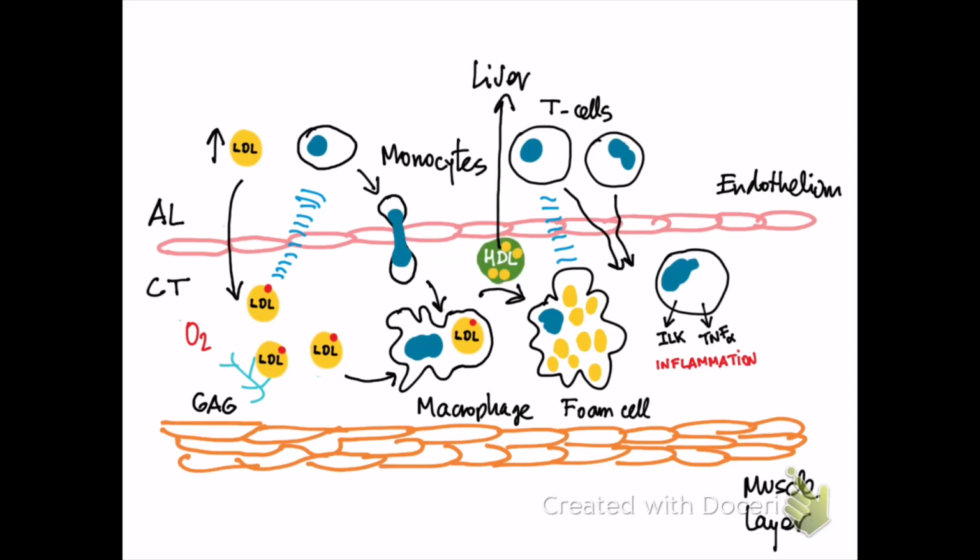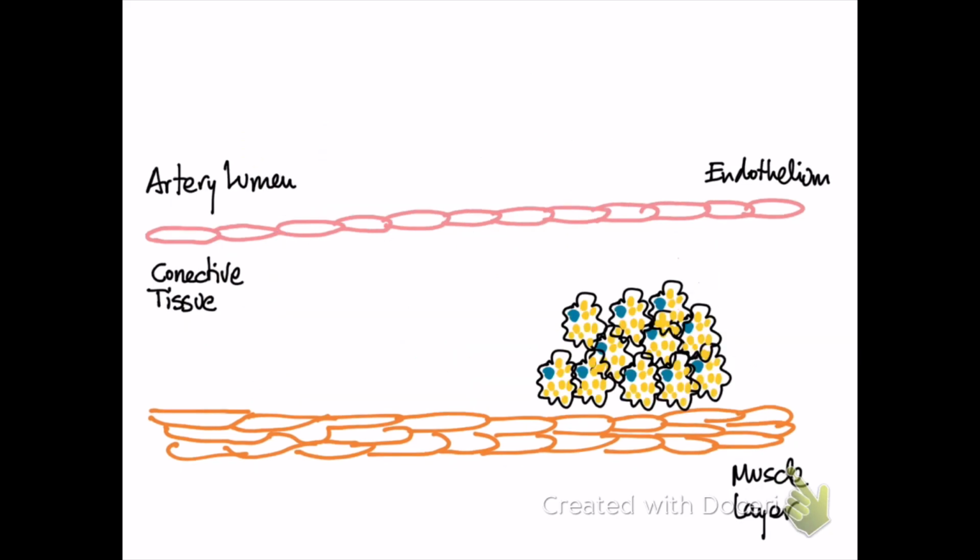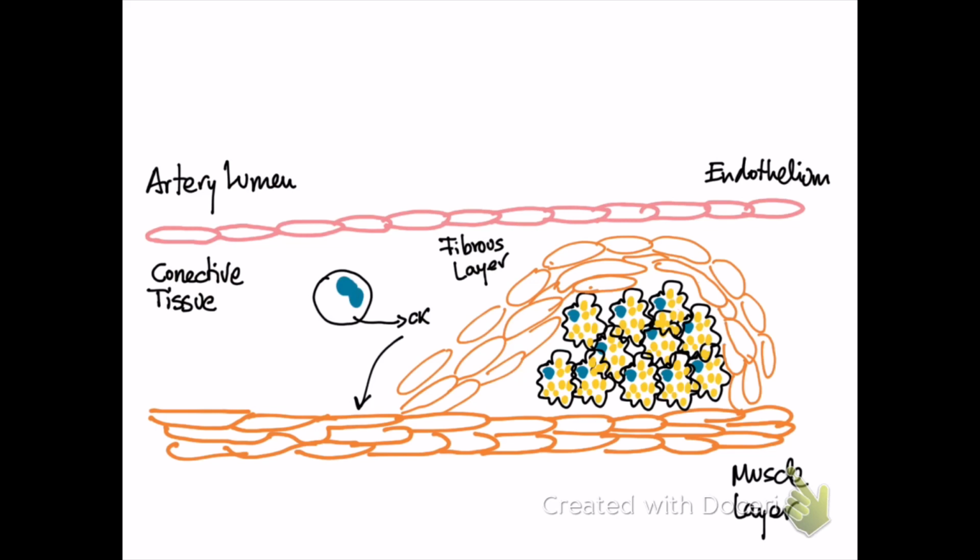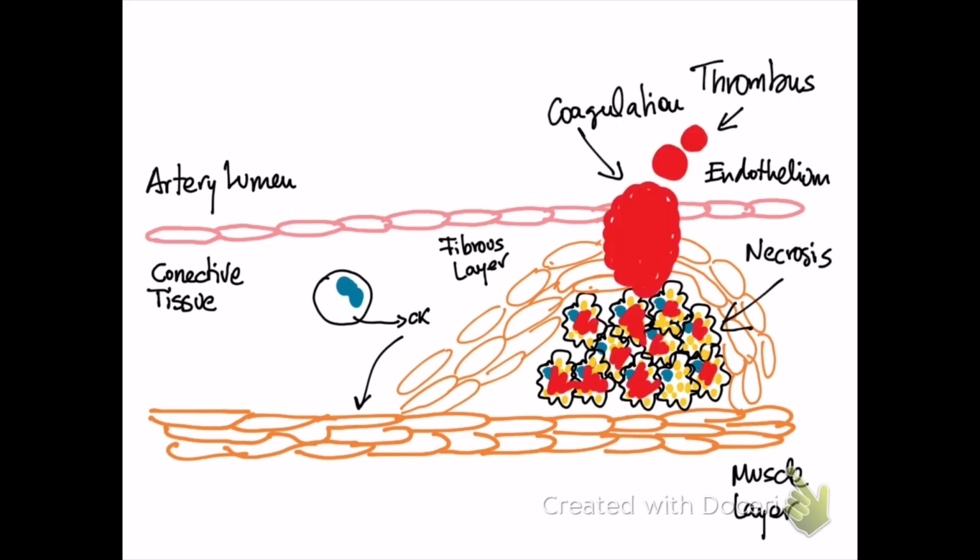Under normal conditions, excess cholesterol can be removed by HDL, which transports cholesterol to the liver. When it doesn't occur, it can form the atheroma plaque. The foam cells accumulate in the muscle layer, generate a fibrous layer that covers them, and a process of necrosis begins. When the necrotic body breaks, it generates a coagulation process that ends with the production of a thrombus. The thrombus can escape and cause clogging of the artery and a cardiovascular disease.